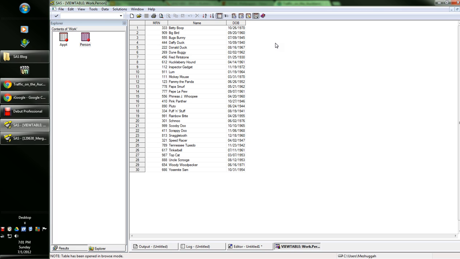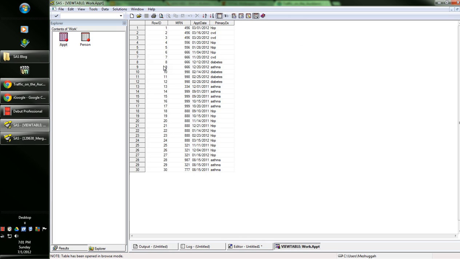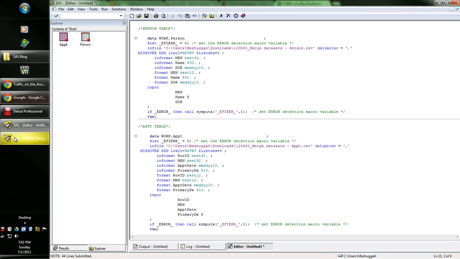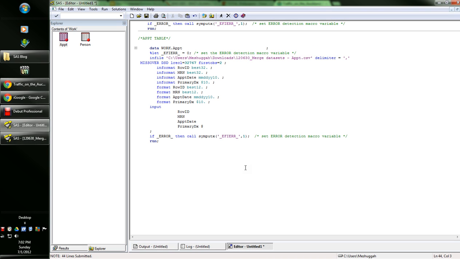But one thing I want to call your attention to is, even though the medical record number, this is the person table, even though that's your primary key, it's not in actually sorted order, okay? And appointment row ID is sorted. That looks nice. That primary key is, but medical record number is not, because obviously they can just come in anytime they want, right? They'll make a new record. All right. So we want to put those two tables together. I just pointed out how the data is not sorted right. Now, I'm going to run the merge with the data not sorted right, and you'll see what happens.